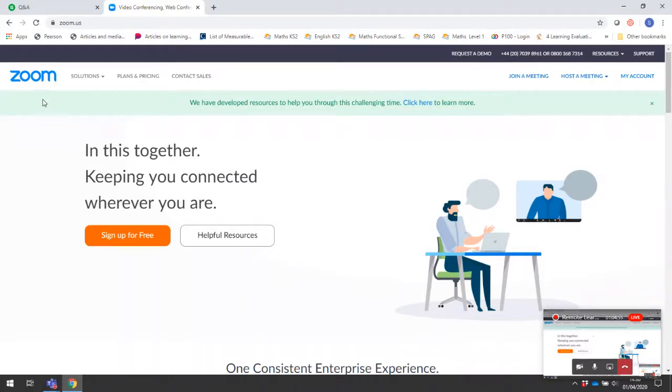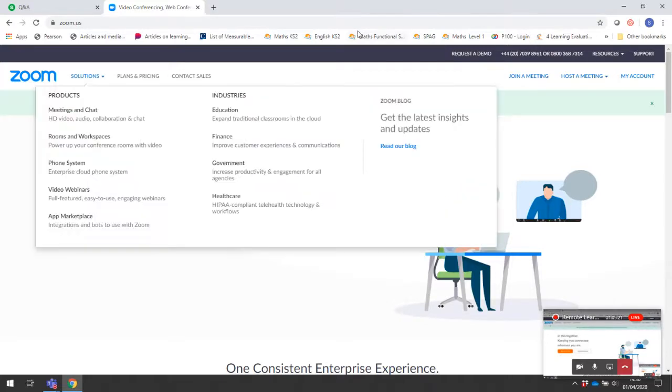We like Zoom. If you haven't tried Zoom, I would absolutely say have a go at the free version, because it does offer lots and lots of options. You can have breakout rooms, you can have the raised hand feature. You can use this in your own personal life too. My family and I are having a Zoom bingo session this week. So again, really easy to use.